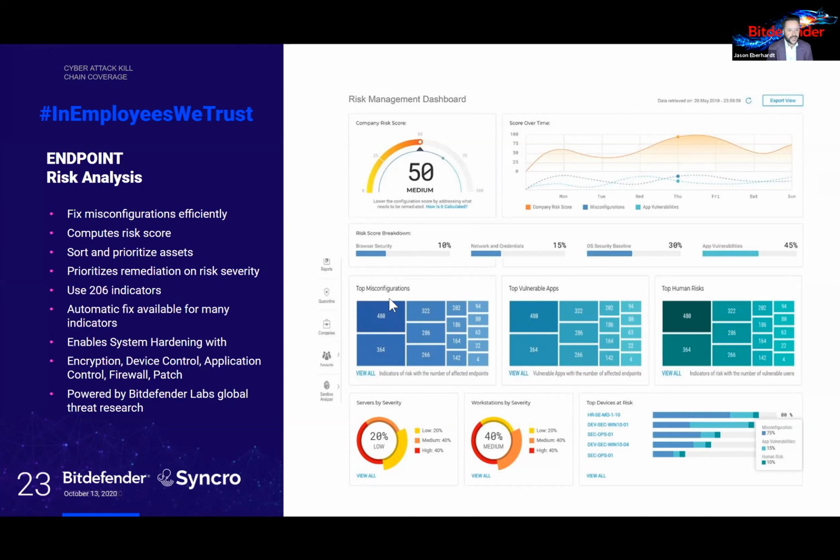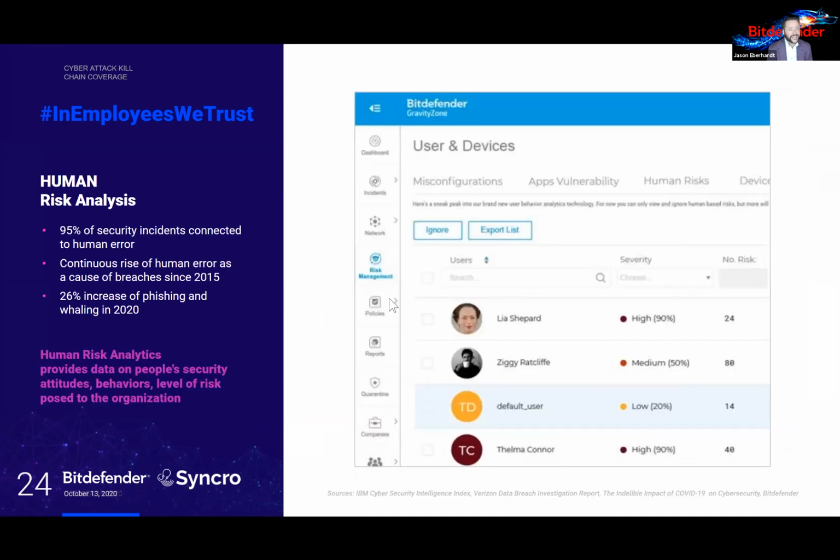Let's go ahead and move to the next slide. And I think this is the last slide, and we'll go to question and answer. So human risk. This is one of the coolest things that we have. It's one of those things that you don't think about, but really what we've talked about, right? And it's all about the employee. So you have to make sure you see where the highest risk is and be able to do actionable solutions to those risks. If you don't know what they are, you don't know where you should be spending your time. You could be spending your time on something that's about a 1% versus a 90%, right? So this is what helps you with that. All right, let's go ahead and move to the next one.